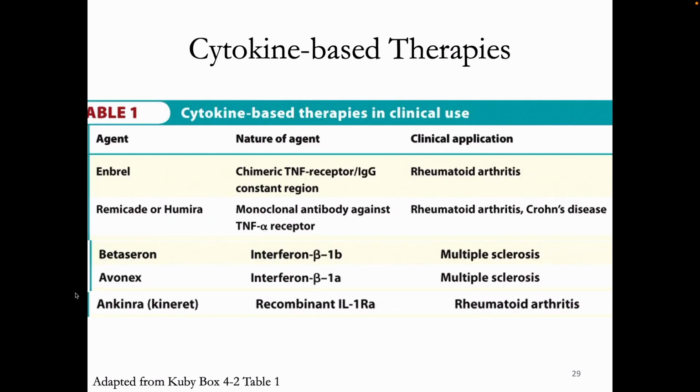And then the other really big type of therapies that we have are the cytokine-based therapies. This is a short list. This list gets longer and longer all the time, of antibodies that act against cytokines, either against the cytokine receptor or against the cytokine itself. And you can see these here as well.